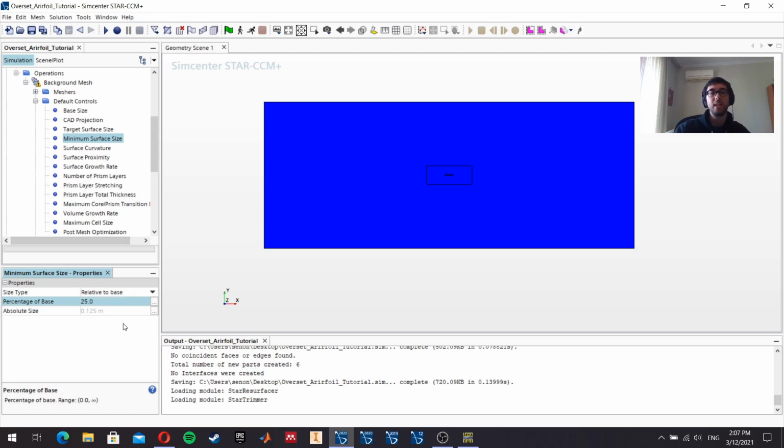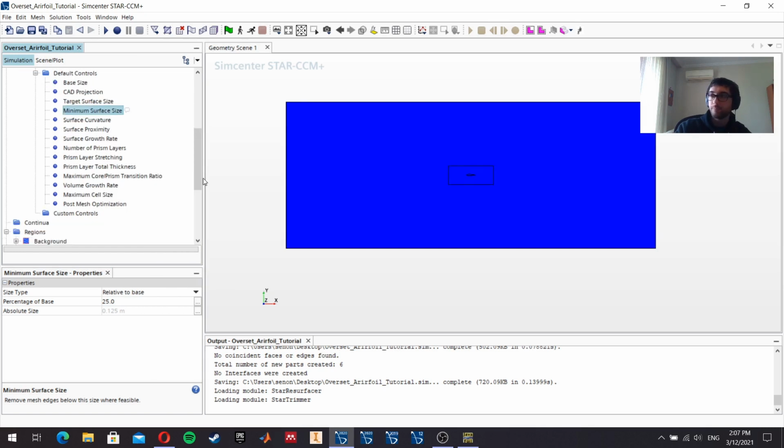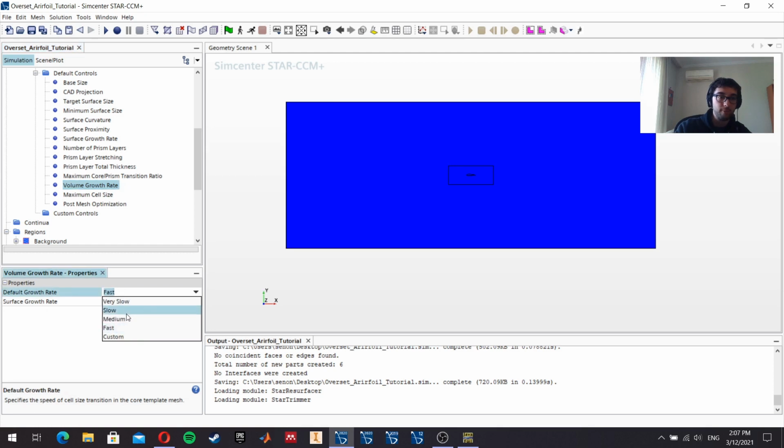And minimum surface size is, wherever the base size is too big for the mesh, minimum surface size will get in control. So that's how it works. You're kind of giving it a range here. Also in the volumetric growth rate right here, this should be slow.